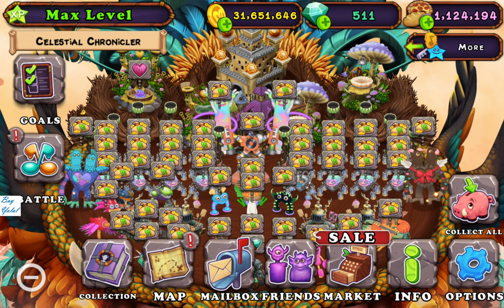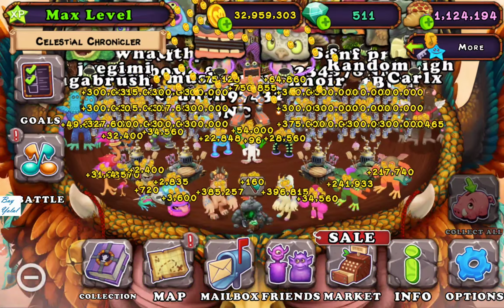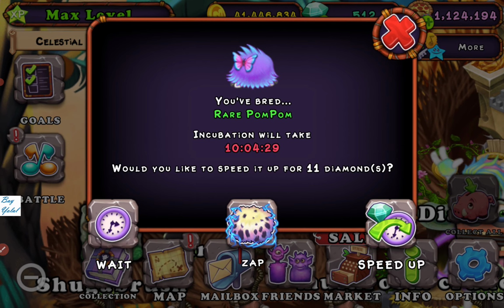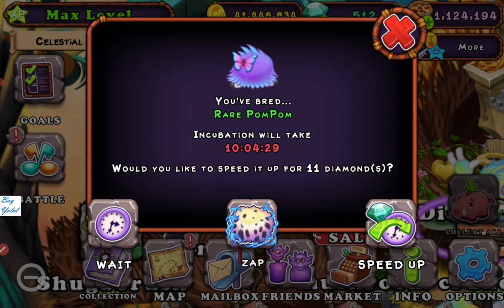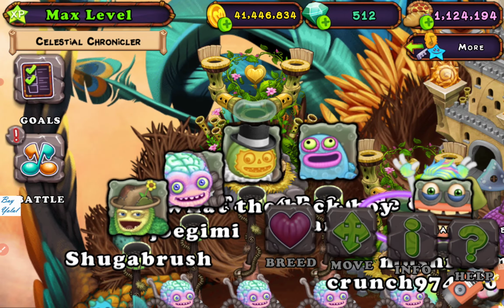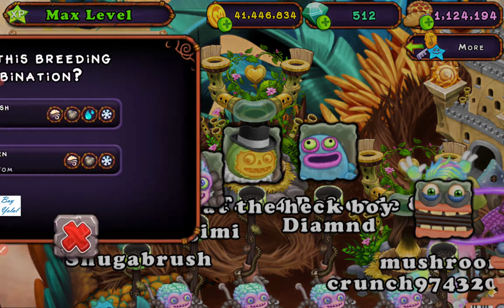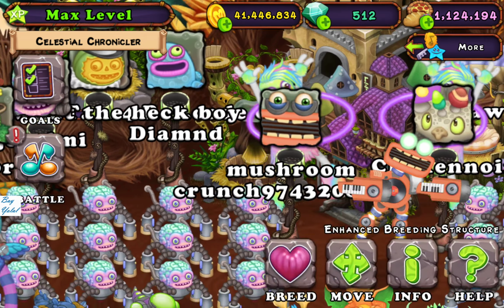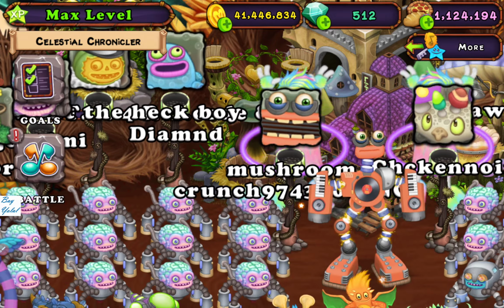What about air islands? Collect all again. And zoom, zoom, zoom. Oh, that's a rare pom-pom. I feel so lucky today. And we will definitely see with costume also. Before I try reef plus pom-pom. Yes, I want pom-pom on this breeding structure too.